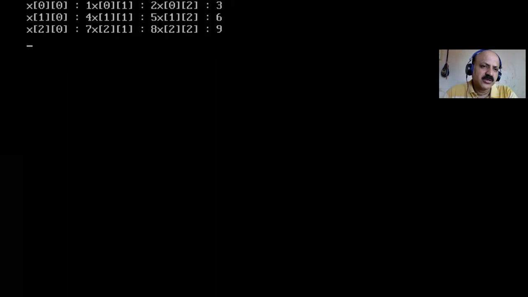I already said this previously. And the third row index starts 2 0, so first column of the third row, and 2 1 is 8, the third row, second element, and last 2 2 is the third row and third element, 9.